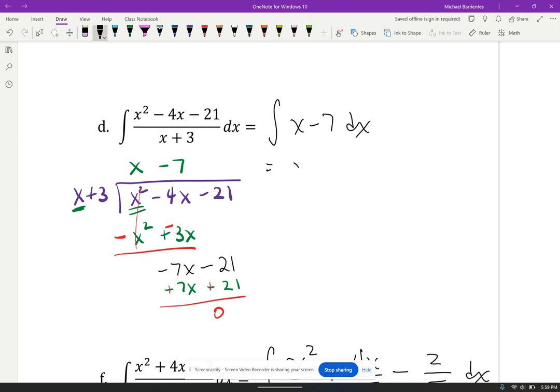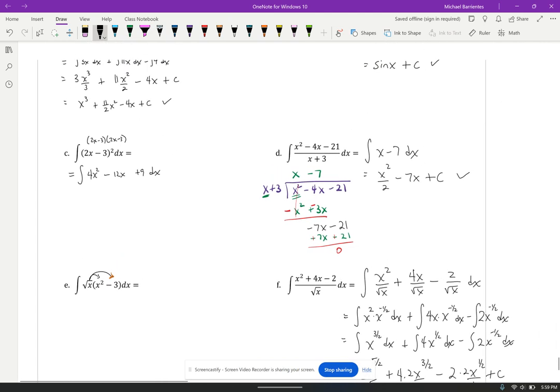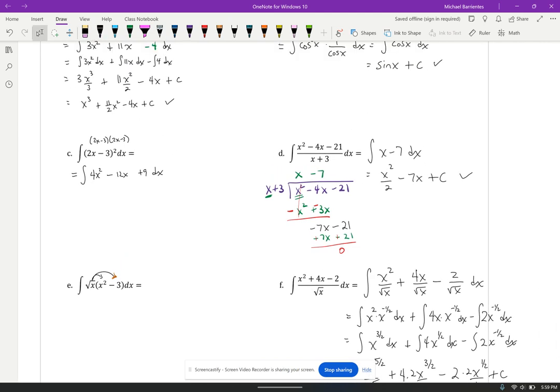And then I can do the antiderivative, add 1 to the exponent, divide by the new exponent. This is a linear term, plus c, and I have my antiderivative. But the whole deal was I had to do long division to actually divide this whole numerator by x plus 3 to see what would be my answer. And this turns out to be my answer. So the moral of the story is, because there isn't a division antiderivative rule, because there isn't a multiplication or division rule, we have to do the division, we have to do the multiplication to simplify as much as we can, and then take the antiderivative.